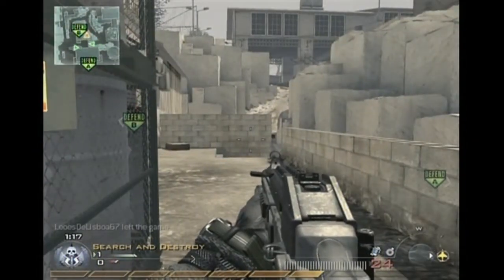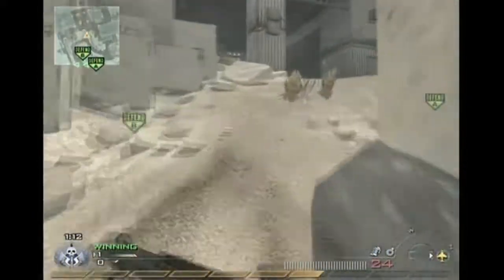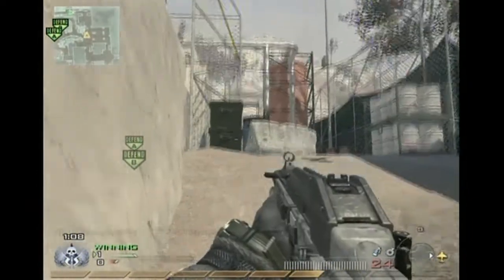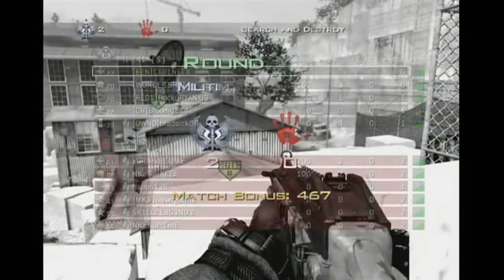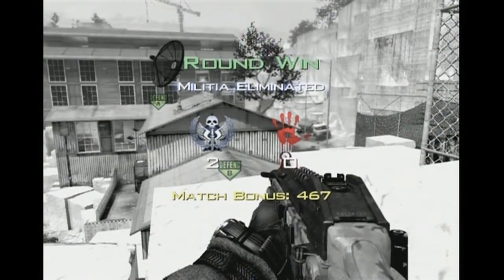The reason I rush is because the rest of my team don't, so if I go up to the spawn and pick up kills early on, I know my team won't get the kills, and I can pick up the kills myself and get good scores. As you can see here, I think I'm 8-0 was that. I'm not sure, I'm watching it on quite a small screen so I can't really tell.